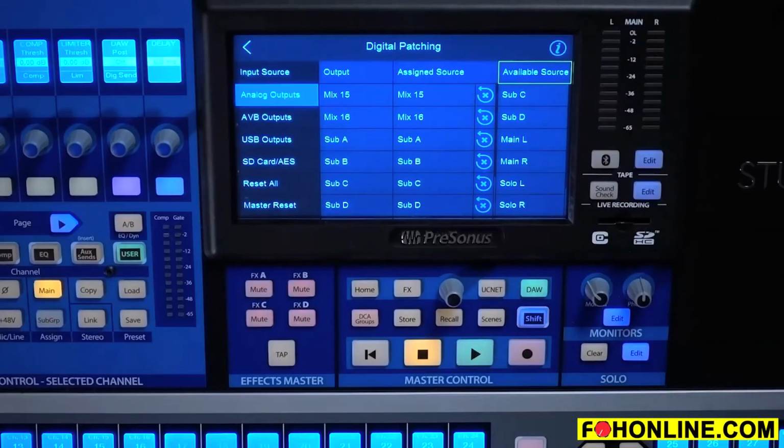The solo bus is a great tool if you happen to be using your mixer as a monitor mixer. You can set the solo bus to come out of one of your mix outputs, send that out to a Q wedge next to you, and now as you're soloing up your aux sends, you're going to hear it out of your Q wedge at Monitorland. So you're hearing exactly what the artist is hearing through their wedge up on stage.